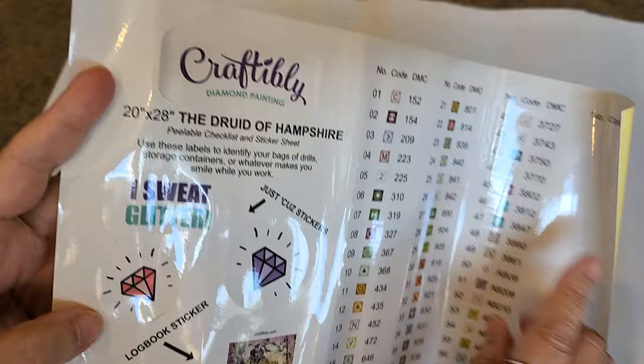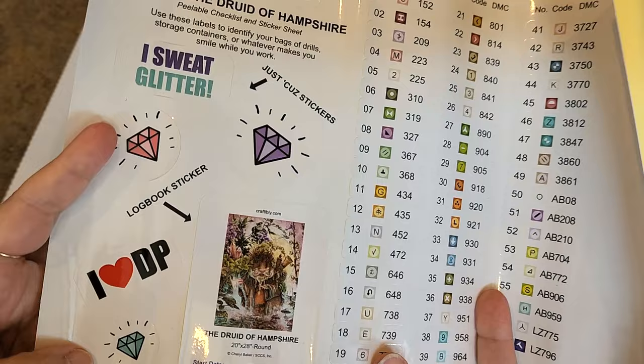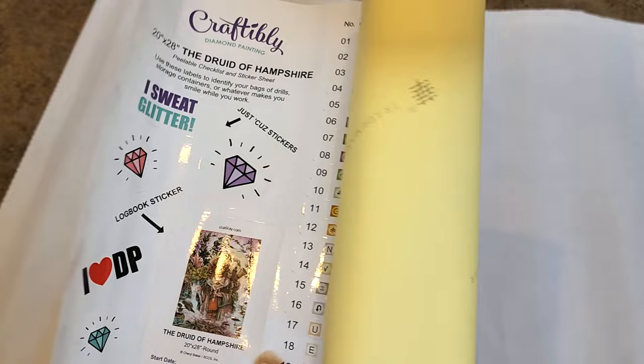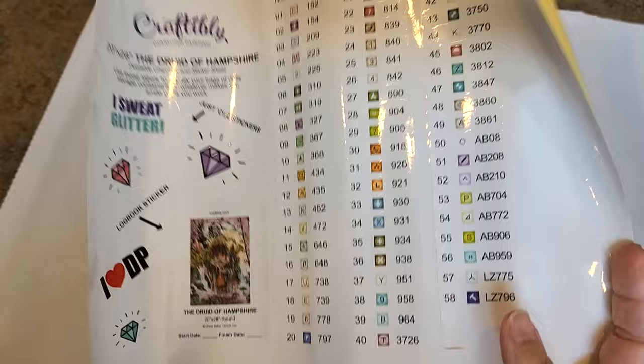So here is their sticker sheet. It's called the Druid of Hampshire. It's a 20 by 28. There were some books I used to read to my kids, and all of Cheryl Baker's images remind me of these books. They were called the Redwall series. They were all about mice and rats and groundhogs that were fighting the evil creatures and trying to survive in their little kingdom. I don't know why that always reminds me of the Redwall series, but it does.